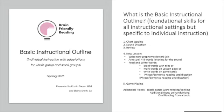And when we go to whole group, we're going to talk about how sound dictation can be used when you're working with a larger group and perhaps dictating is not as easy because there's background noise. You can do reviews with children. Reaching back and touching skills that they've already done before is very important. Children who aren't learning how to read words in 1, 2, 3, 4 touches need to go back and revisit concepts many, many times. So that review work is going to be born out of the things that you learn how to do in the new lesson. As part of our new lesson, we're going to use that colorful infographic to touch on those pieces. And we're going to make sure that we include game playing.